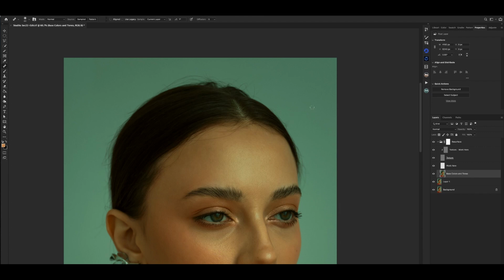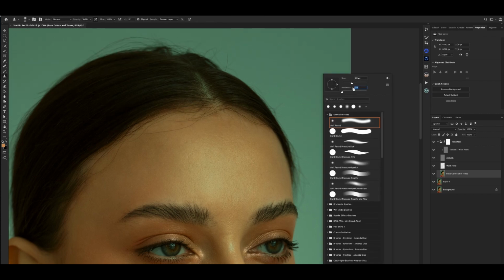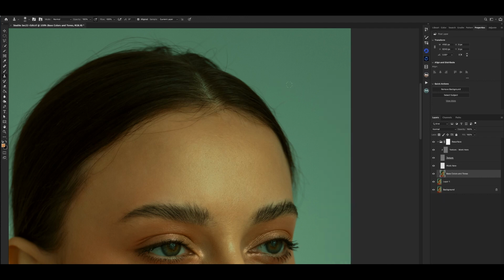All right, this is problematic. So what I'm going to do is use my clone stamp tool with a soft edge. And then I'm just going to sample something closer to it and use that, because there's a strange tone that is black here. When you use the spot healing brush or the healing brush tool, you're just going to try to blend it in. That's why we have that spill.